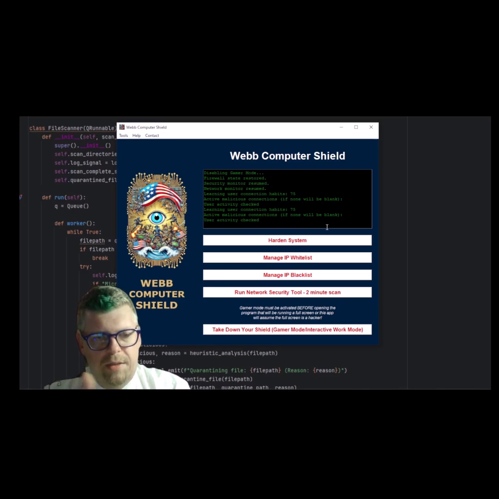So if you have a bunch of extra connections that are coming up on the computer that deviate from your normal behavior, it'll flag that. If there's port activity on unusual ports, it'll flag that. If any one of those blacklisted IP addresses comes up, it'll flag that.